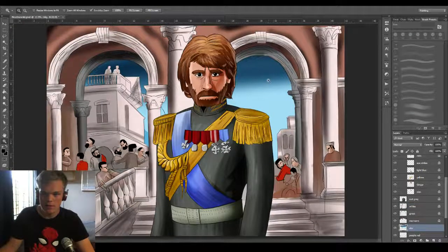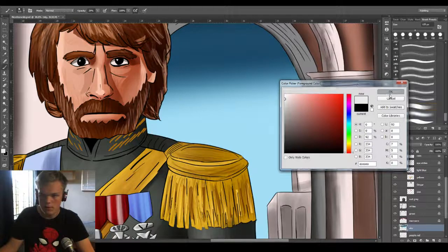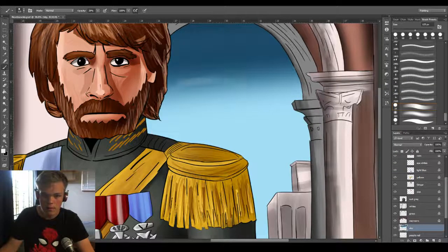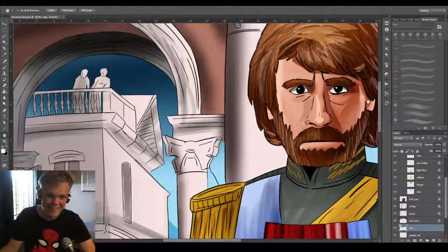The sky color doesn't look all that great, but that's basically the reference picture I used. So I'm just gonna bump this up to a nice white, maybe put some clouds in there. Something that looks like clouds. And maybe here a bit lower. Up there a little bit. So that it doesn't look as, I don't know, Photoshop. That's ironic. You see, I just made an oopsie there.